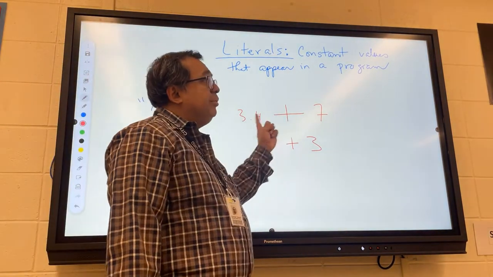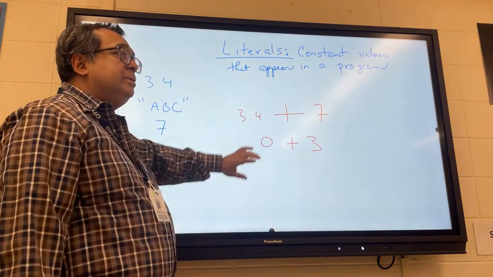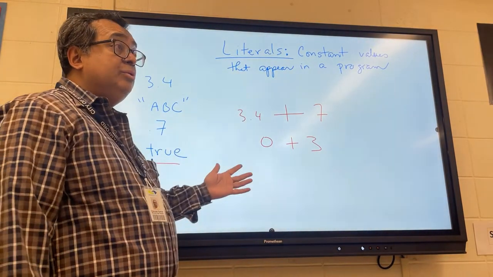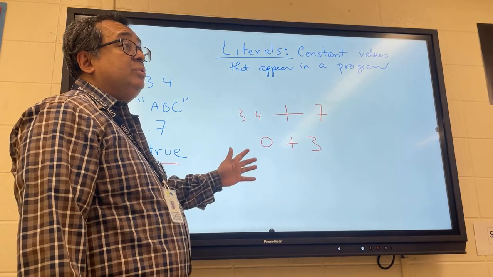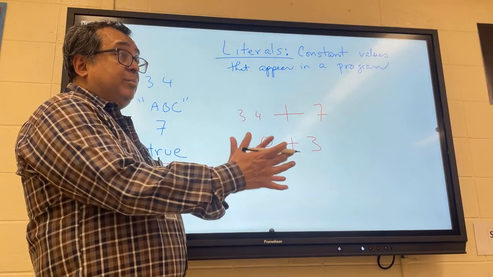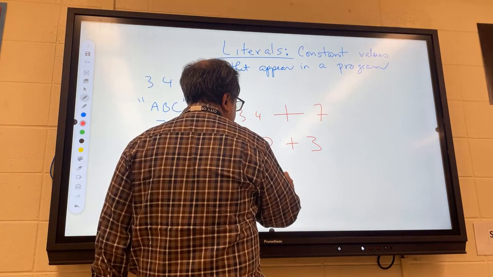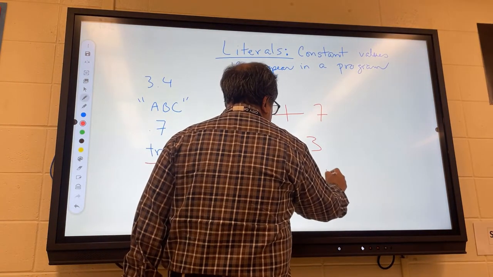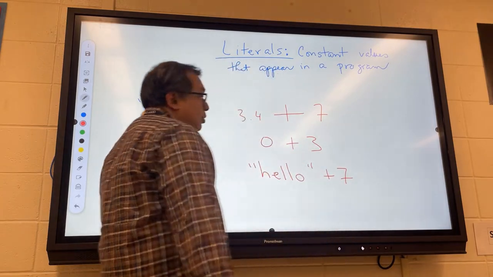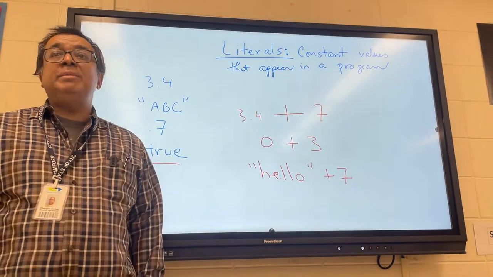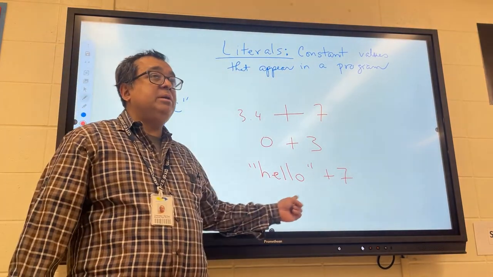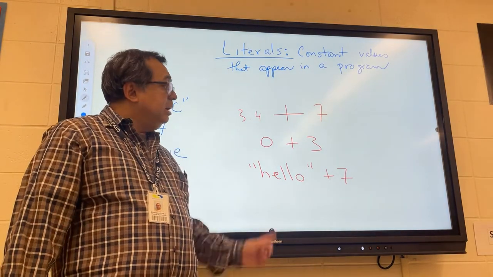Now, it turns out that if either or both of the operands are not numbers, then it knows that it needs to convert it into a string and concatenate it or put it next to each other. So if you were to go like this, what string would be formed here? Ms. Cindy, what string would be formed here? Hello, seven.